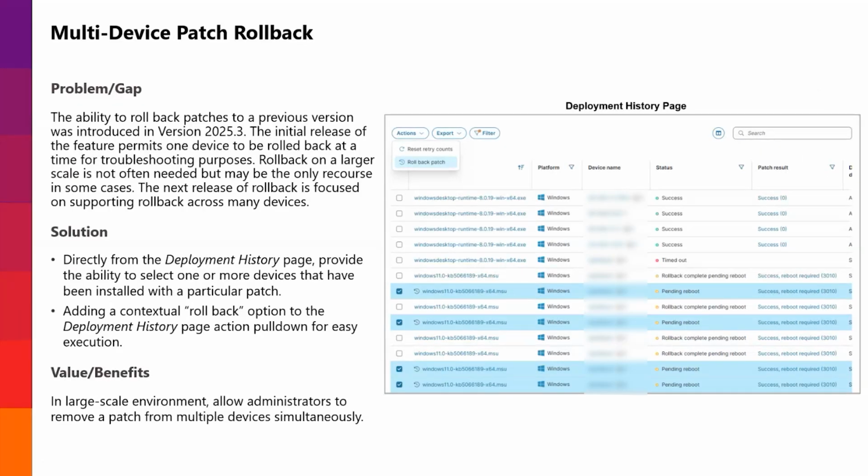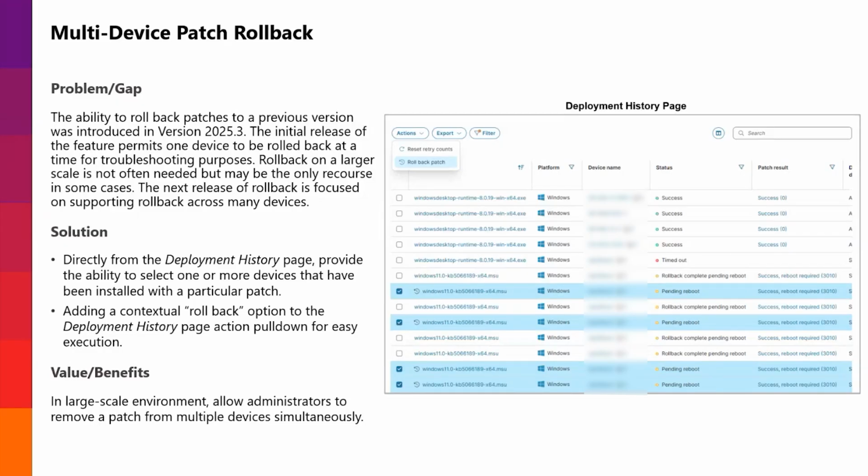One of the new features we're providing is the ability to do multi-device patch rollback. Now, when we introduced the rollback capability just a few months ago, the initial solution required that you could only roll back one patch per device at a time.